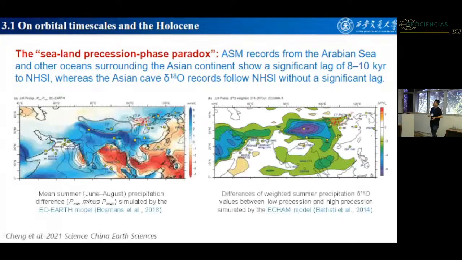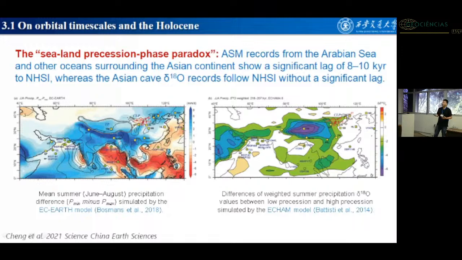Let's check the model results. These are EC-Earth model results. We can see this is P minimum minus P maximum, which means when the insolation is high, the monsoon is strong.